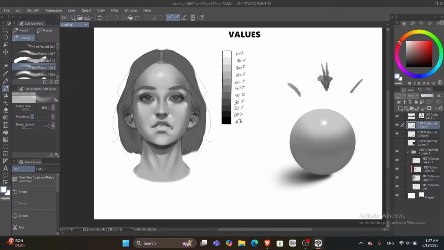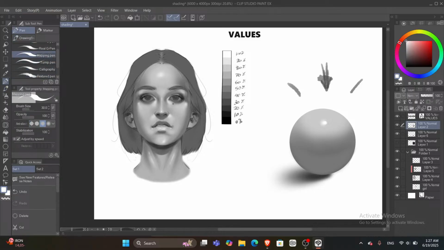Below the lips, highlights on the lips, a little bit here, and just a tad here. These are the highlights.